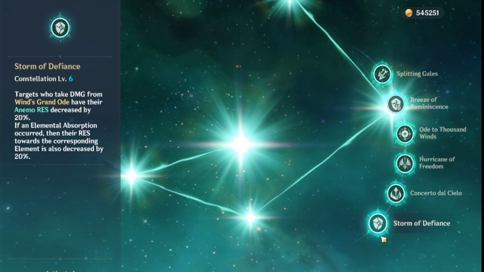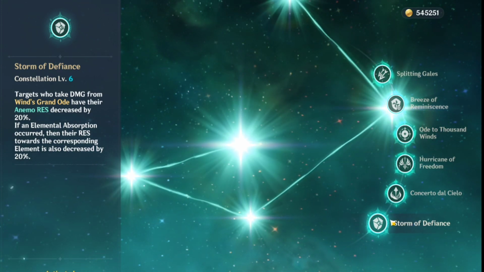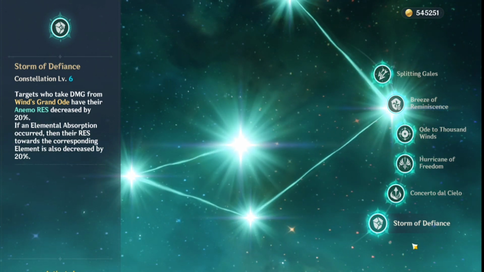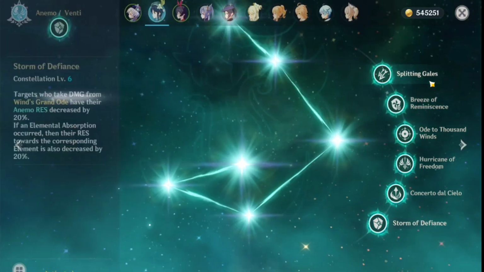So this is a phenomenal way to increase your damage for all users, including everyone else on your team with different elements. So his constellations are actually some of the perfect ones, like fit for his kit. So definitely one of the coolest characters to have dupes for.